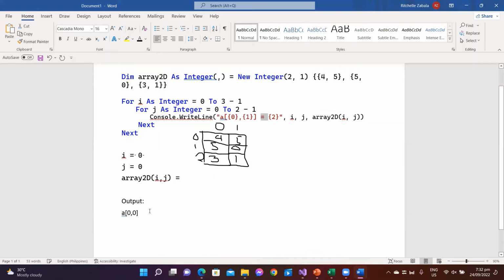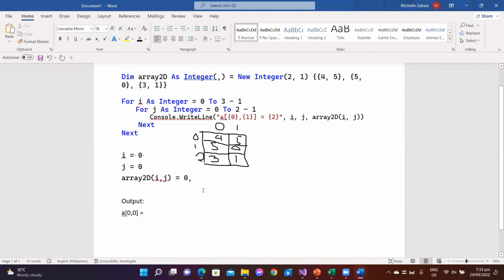Okay, tapos nakalagay doon yung equal sign, and then yung next na variable natin, dito natin ilalagay. So, array2D, gusto niyang i-access, kukunin daw niya yung value. Array2D, index I. Ano ba yung value ni I dito? 0.